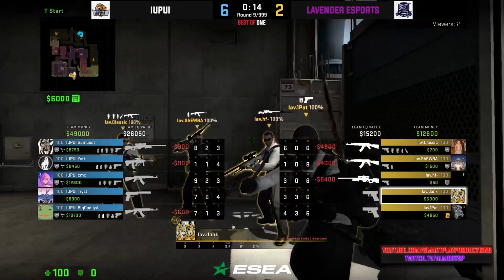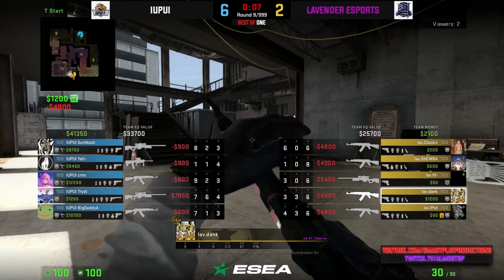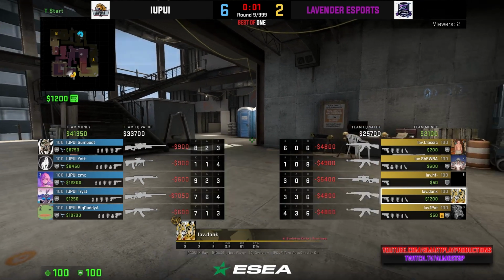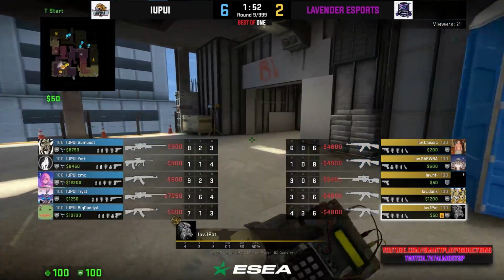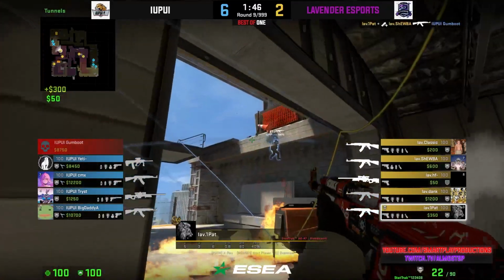You can definitely consider Vertigo a CT-sided map when you play it right and you play it well. But right now, Lavender needs this round with HardFluff going on the offensive with the AWP. You've got to start stringing them together right here. Yeah, you've got to find a way. It is absolutely a CT-sided map. I think if you can get to a 9-6, you're happy, but they've got to start.